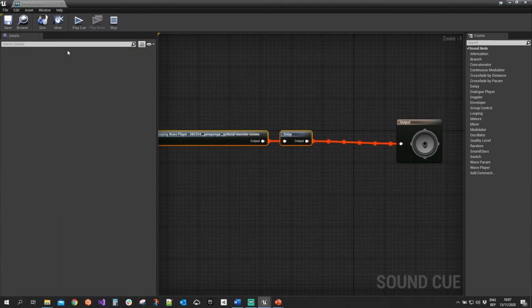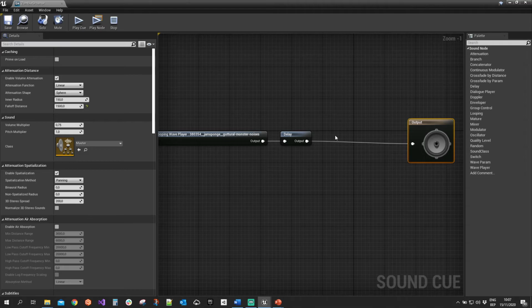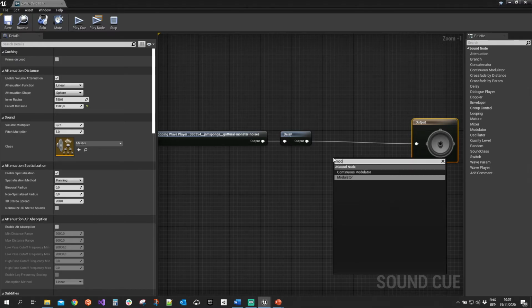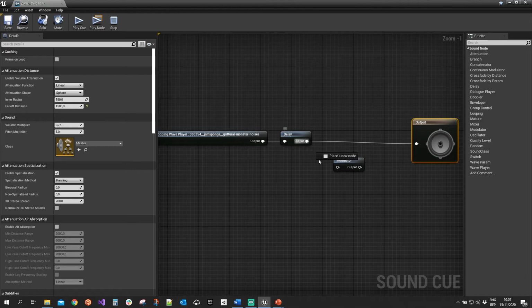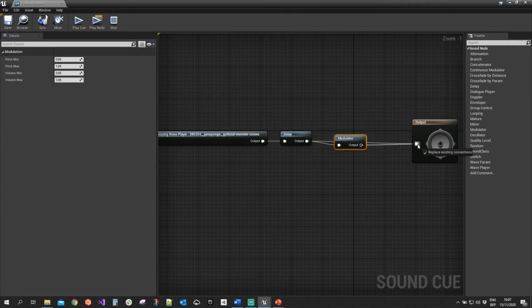All right. But every time it's going to play, it's going to be exactly the same sound though. So let's add some additional variation as well. This is a rather long cue, which is fine, but let's add some additional variation. I want to have some pitch shifts. So some will have a deeper groan, some will have a higher pitch groan. And we can also do that here. So again, we're going to right click and add a modulator. Let's connect that up. And in our modulator, I'm going to say I want a minimum pitch of 0.5 and a maximum pitch of 1.5. And I want to have some that are more quiet. So minimum volume of 0.85 and the maximum volume, I'm going to leave at 1.05.